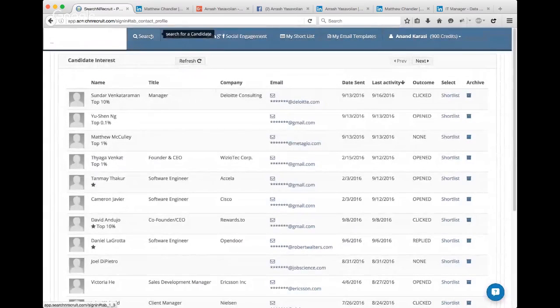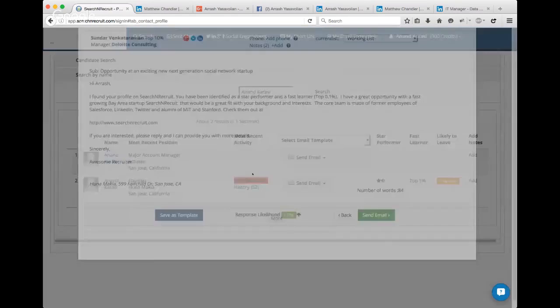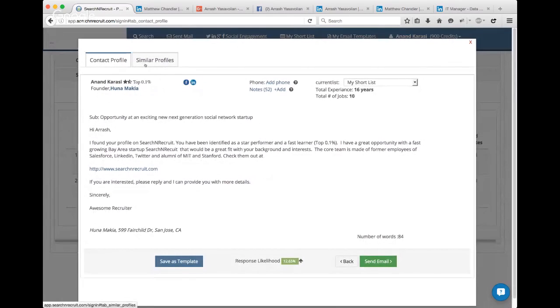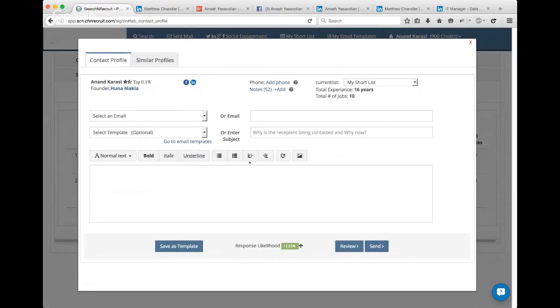Let me just go back to the search so I can show you. For example, this is me, and these are all the emails that I have. So we start with probably the university email, and then if it bounces, the system automatically goes to the next email, and if that bounces, it keeps doing that, trying to deliver it to the next alternative email.